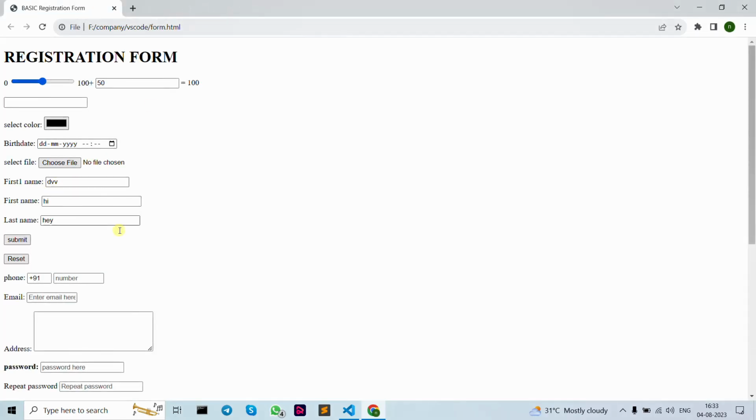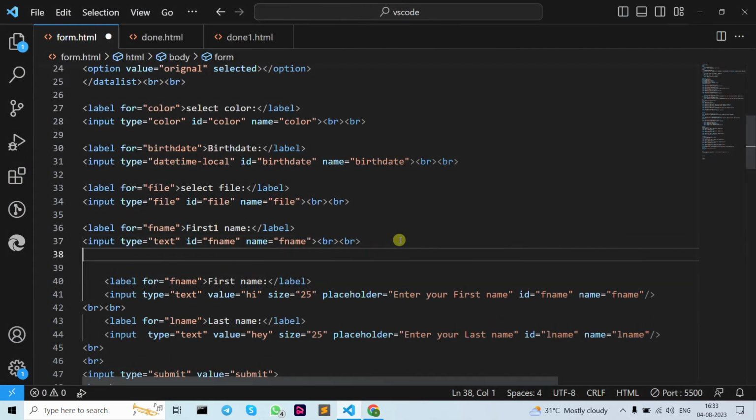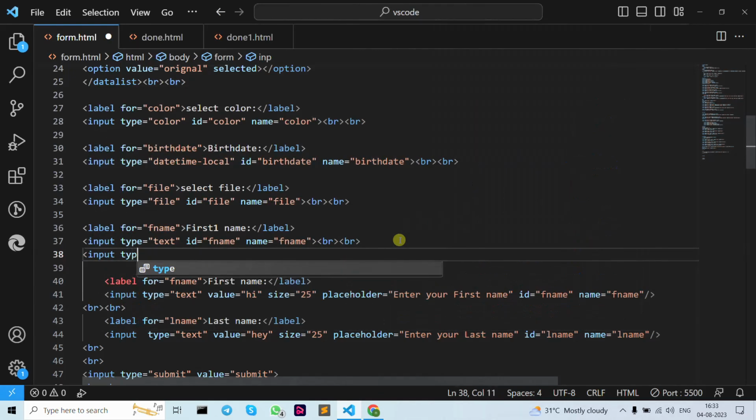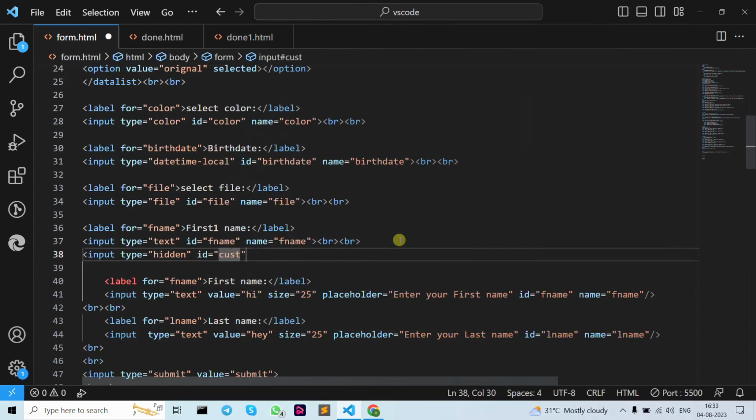Now, for hidden, you need to write down here input type hidden. Okay. Now give them ID, customer ID, give them name.